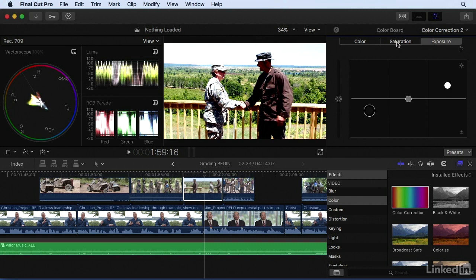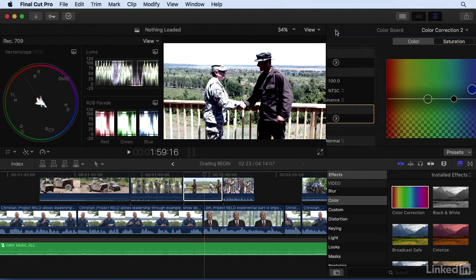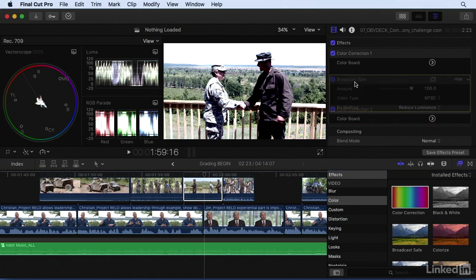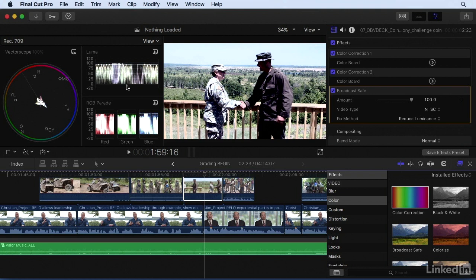And then I'm going to come into saturation, and let's lower our global saturation and our midtone saturation. And then I'm going to come to color, and I'm going to take my midtones and we'll cool those up. So I'm going to bring up on blue. And this is a pretty standard bleach bypass look. I'm going to go back out to the inspector. And the reason that I'm peaking with my exposure is that my broadcast safe is being applied before correction 2. So I'm just going to drag that down and watch the Luma waveform when I do this. So everything is clipped appropriately now. So here is the before and after on bleach bypass.